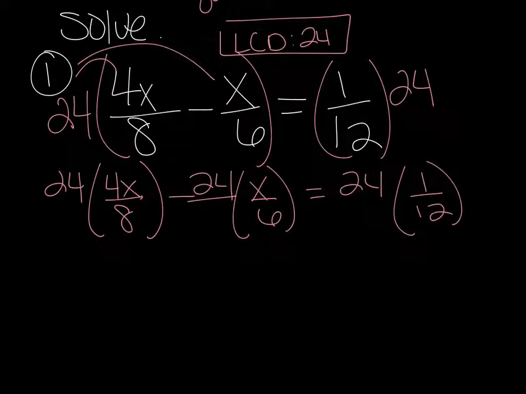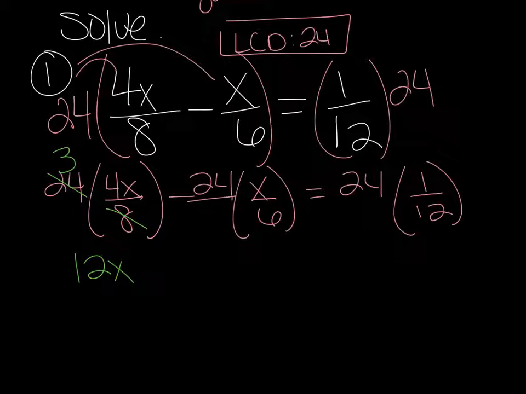Okay, everything gets multiplied by that 24. And this works out really nicely because if I look here and we start simplifying each of these pieces, if I look at this 8 and 24, I can divide out that 8 and the 24 turns into a 3. My denominator's gone and I'm left with 3. 24 turns into a 3. 3 times 4x gives me 12x.